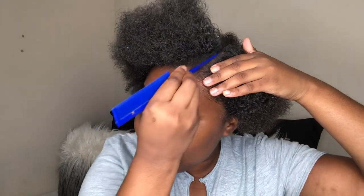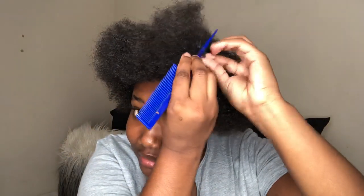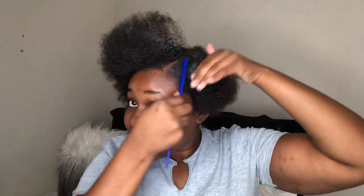Add water again. As you can see, my hair is curling again. Ugh, my hair and water are not friends. Always make sure your line is nicely defined, because this is the crucial part that will determine whether your line will be straight or not.